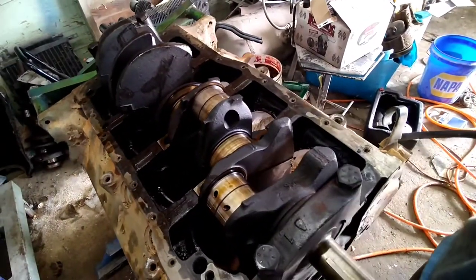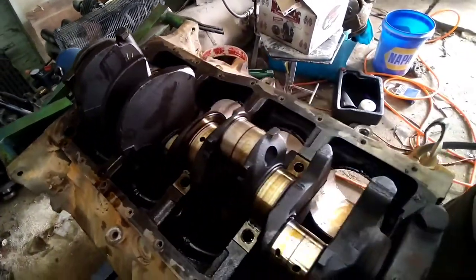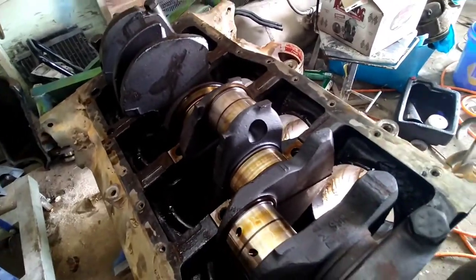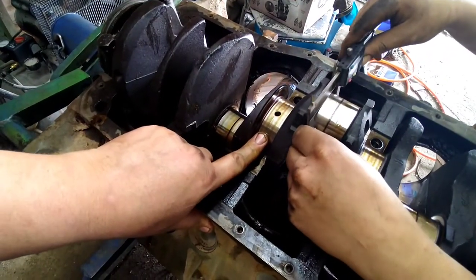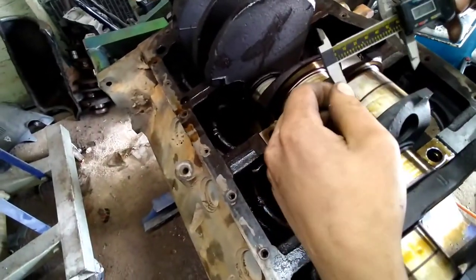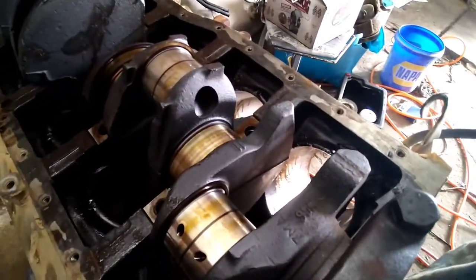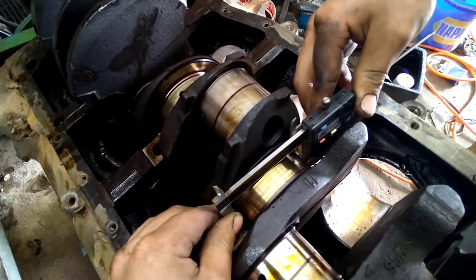Now we got the three main caps off here. We're gonna get a caliper and measure just to make sure it's a standard size and this crank hasn't been turned. The main journals here should be 3 inch and your rod journal should be 2.311-ish. 2.308, it's close enough. What's the mains measure? Hopefully 3 inch.